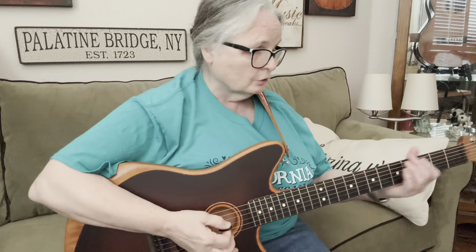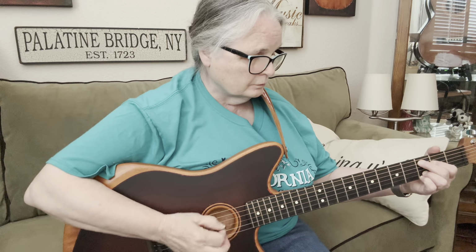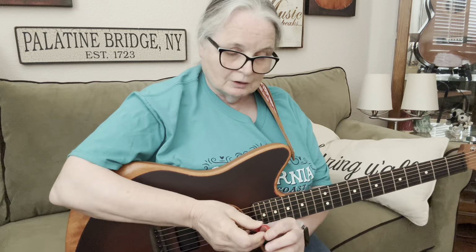So that's one alternative, is check your guitar, check your setup, check the gauge of the strings. The other thing is that if you're having trouble holding your pick, and that can happen, where just holding the pick is painful, and you can't grasp it strong enough or something. So I would do this. I would go out and start looking at picks like this. This is made by Black Mountain. And when you put it on, it clings. It looks just like a pick, except you don't have to hold on to it. It's holding on to you.